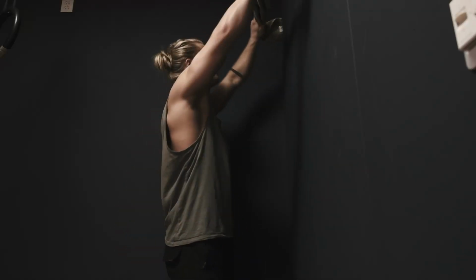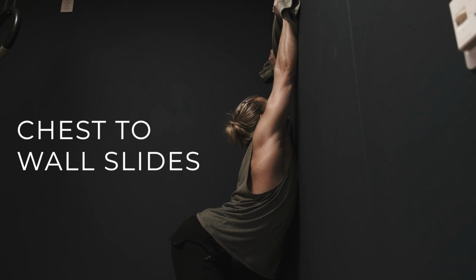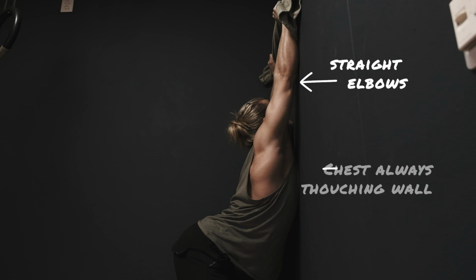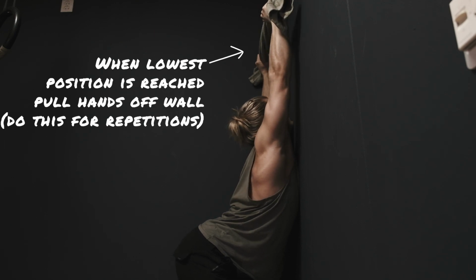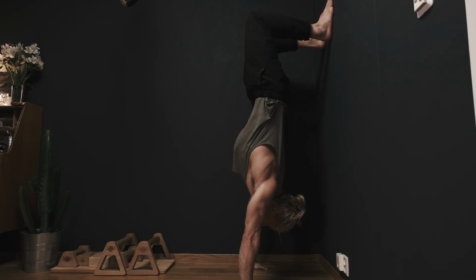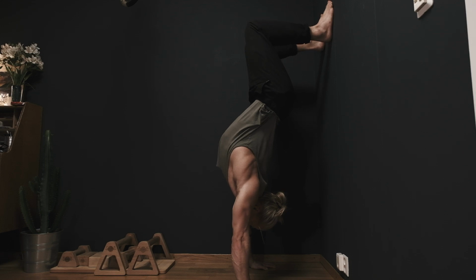In addition to this, you have what I like to call the chest to wall slides. I like approaching the thoracic bridge from a top-down approach, where we're starting from a wall-supported handstand.